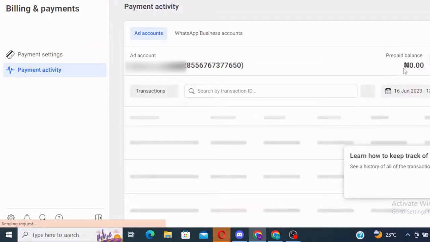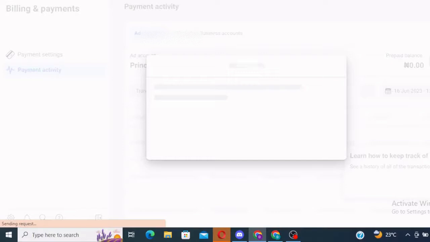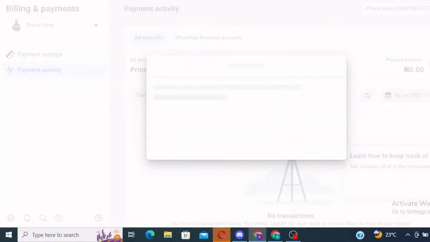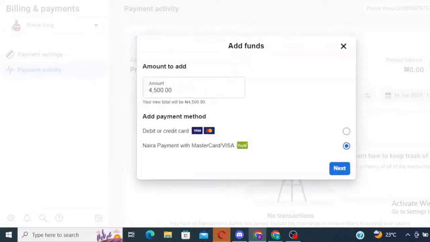So what do you need to do? You click on add fund. What that means is that if you want to run ads, say you want to spend 5,000 per day or 2,000 per day, whatever amount you want to spend, you will need to add that money in your account.